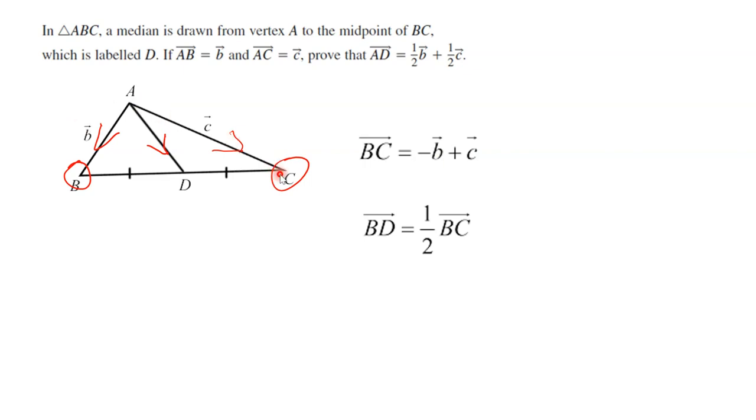And then we're going to go from A now to C. Well, that's just going along the actual direction of C. So that's just plus C. All right. So is everybody a little bit more clear on how I got BC to be minus B plus C? Okay. I think more people are clear on how I can make BD half of BC. Am I right about that? Does that make sense? Good. Because it says that D is in the middle. All right, perfect. So let me continue now.